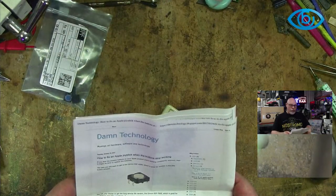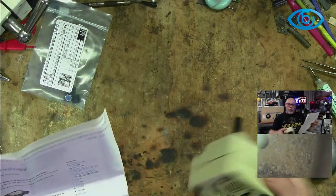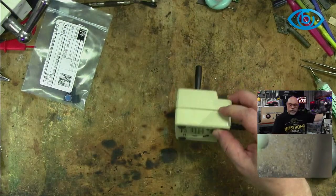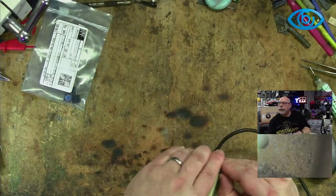Oh, yeah, okay, I see. But I only need to take two of the foots off. So that's good. There we go. We go that way. And I need to take that one, this one, and this one off. So footsies coming off.